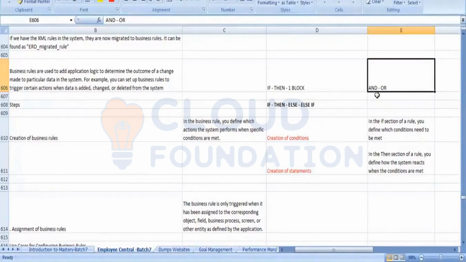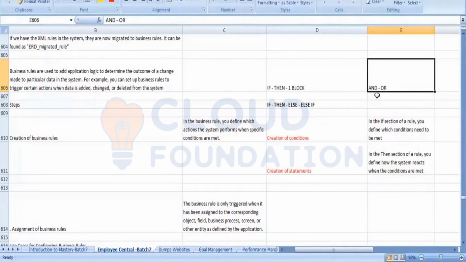Later you need to do the testing also. If the condition is something and you are doing the testing in another way, you cannot get the desired result. If the condition is correct but you are testing in another way, the result will not come. Condition and testing should be seen parallelly to each other.